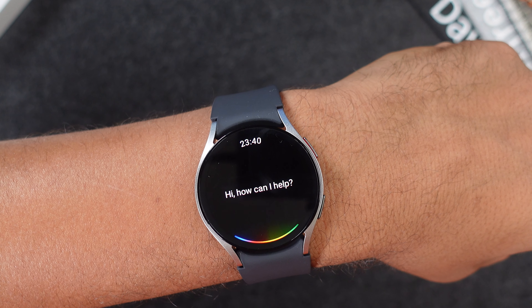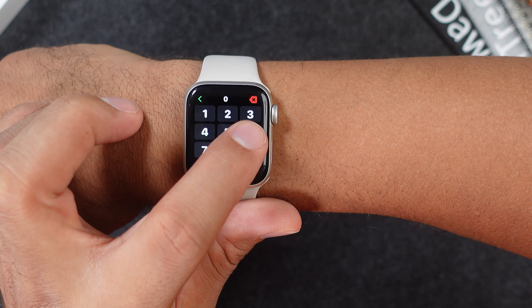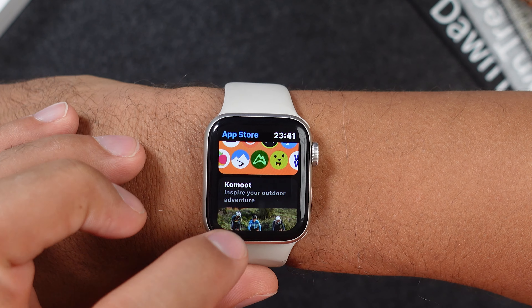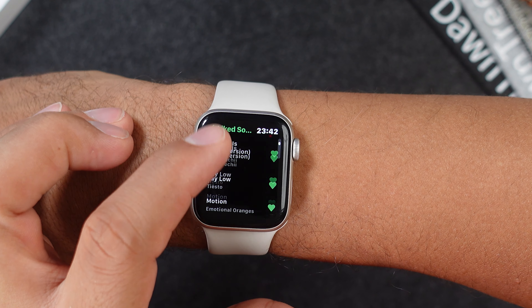The biggest reason to get either of these watches are the smart features, so let's see what they have in common. Both watches have a voice assistant — Siri for Apple and Google Assistant or Bixby for Samsung — that can set timers, look up articles, and start calls. Since both have a built-in mic and speaker you can answer and decline calls or dial from the watch using a dial pad or contacts. Both have internal storage — Samsung 16 gigs, Apple 32 gigs — for apps from Google Play or the Apple Store, including Amazon Music, YouTube Music, Spotify, and games, so you can download music and listen offline. You also get a compass, stopwatch, timer, alarm, weather app, and gesture controls.